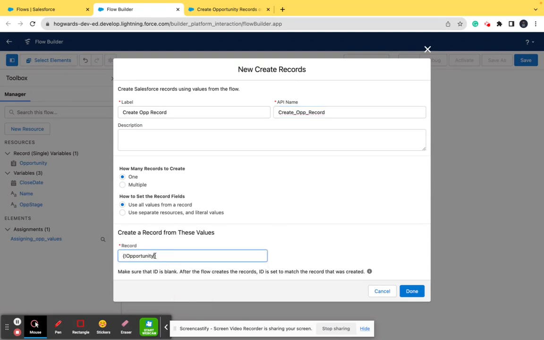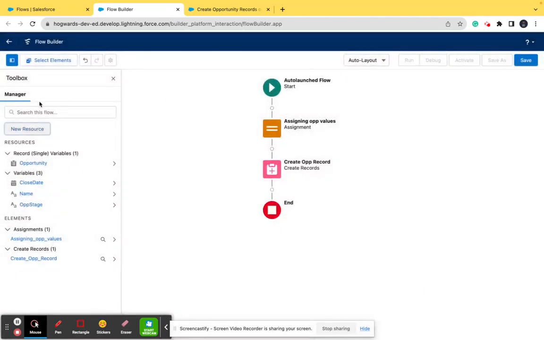So we are passing all the values which we take from the main flow to this opportunity record. We are yet to pass the values, but we are doing the auto launch flow part now, and we are yet to complete the other part. So now we will save it.